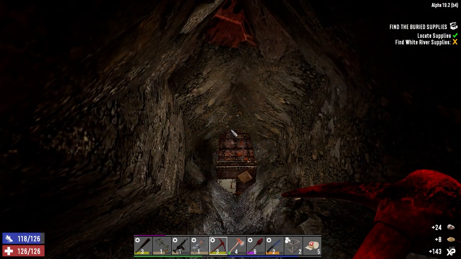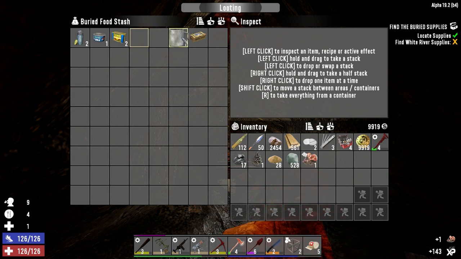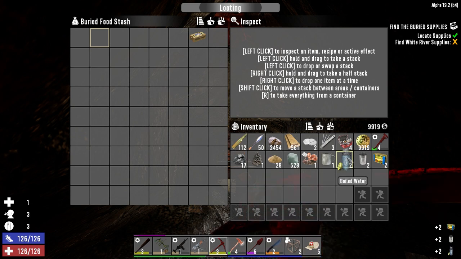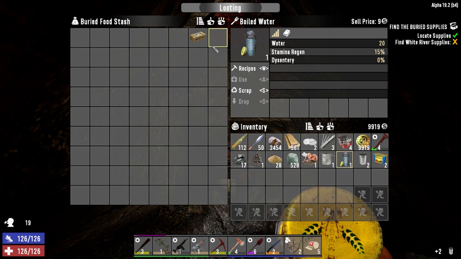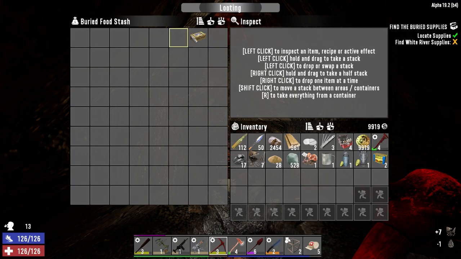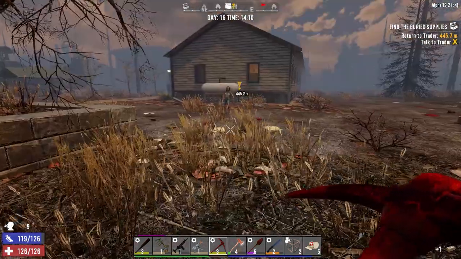Alright, what do we got in here? Alright, well, we'll use this. That we can sell. Let's use the tuna. And let's use one water. That sounds good. We can go ahead and scrap this. We can drop this. And we'll take that. All right, let's deal with these guys.